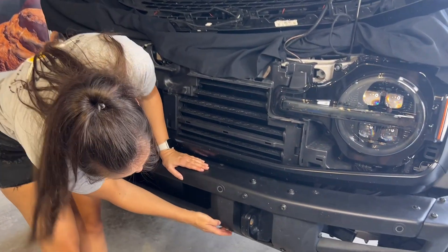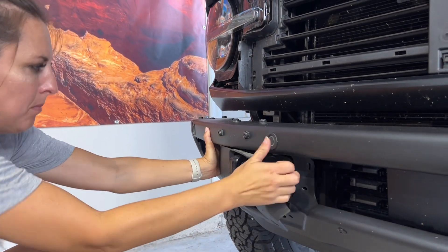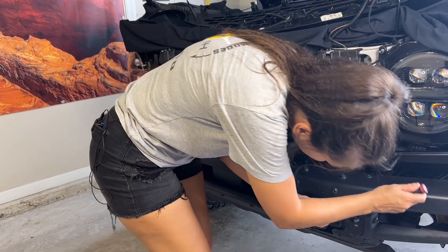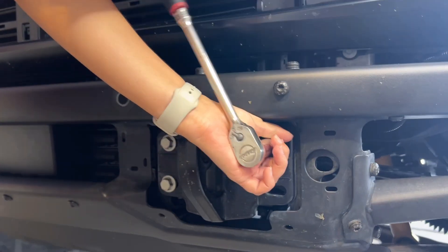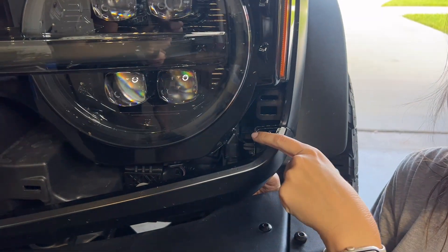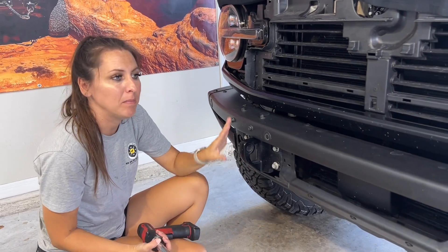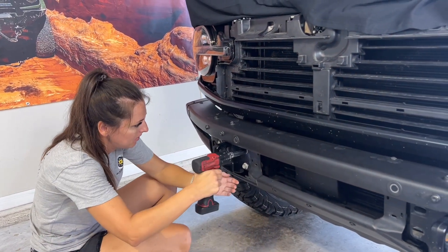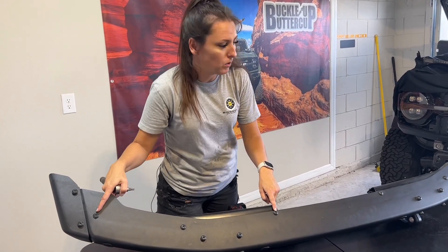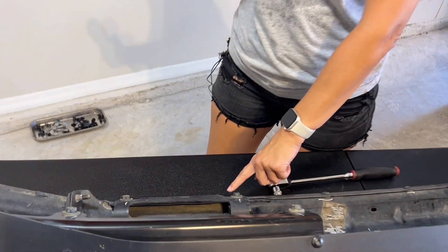So we're going to move on to the bumper. There are going to be four push pins on each side to remove this plastic cap. Once the pins are removed, just kind of pull and these little caps will come off. With a 15 millimeter socket, loosen and remove the tow hook bolts. Put your hand up through behind the bumper underneath the headlight and you're going to see this wiring harness — that's your sensor harness — you're going to want to unplug that. I recommend having a helping hand because then we're going to take this heavy bumper off. I'm going to remove the three T40 bolts on each side and then use a 13 millimeter socket to remove the four bolts behind here of the bumper — that's going to remove the bracketry.